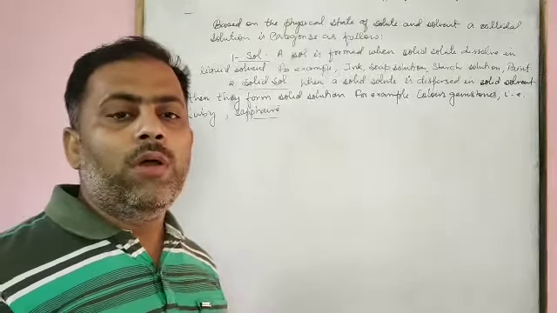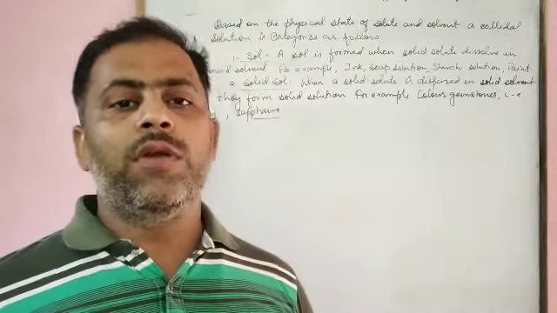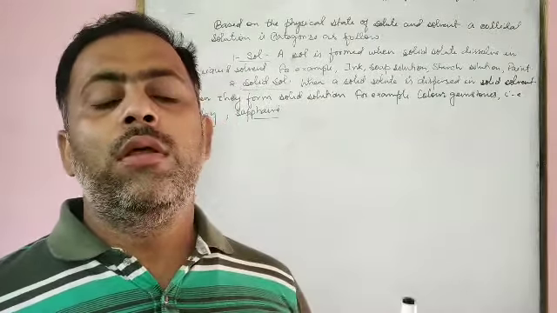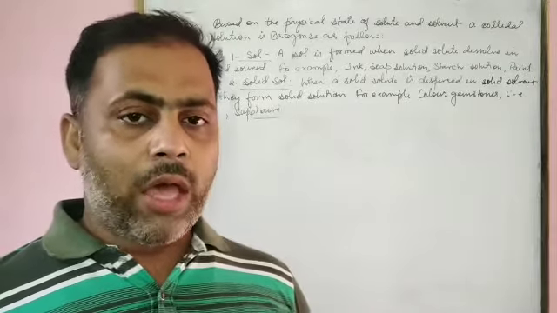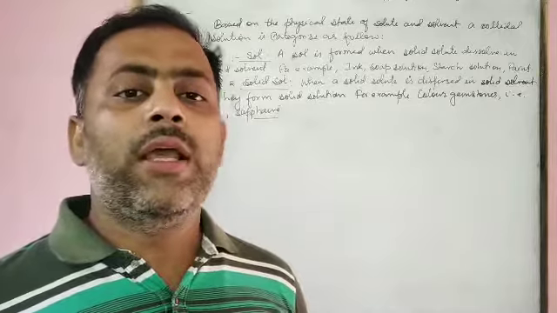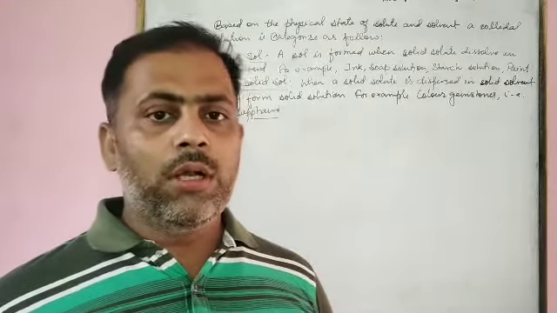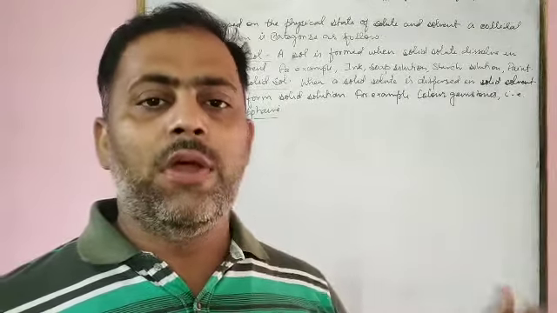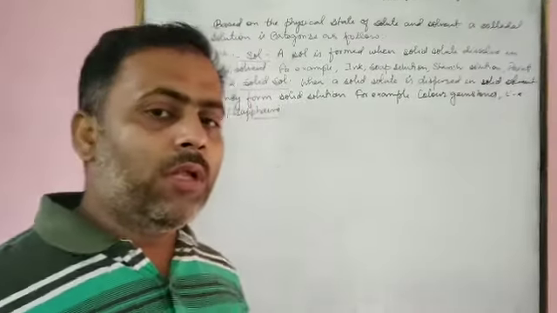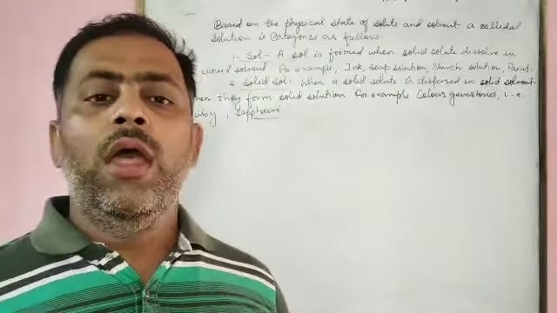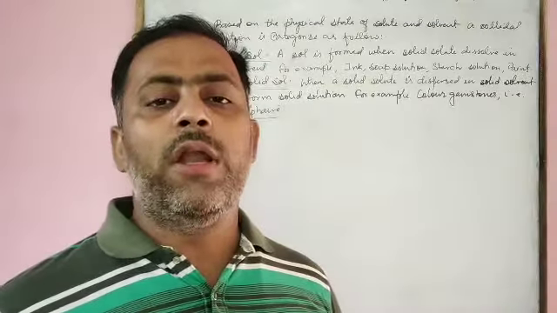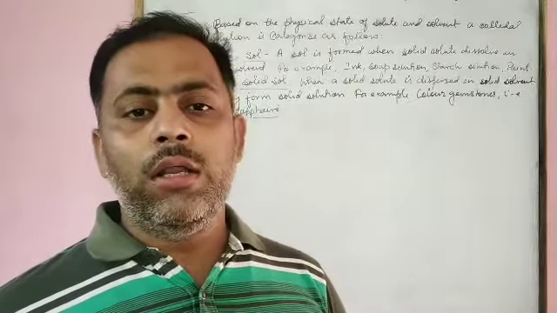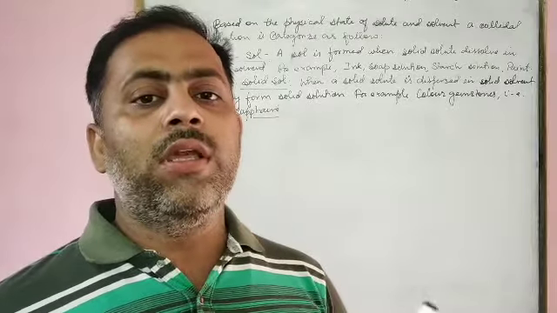Aerosols are formed when solid or liquid is dispersed in gaseous solvent. Aerosols are the major pollutant from jet aircraft. It means the solid and liquid particles which are emitted by the jet aircraft in the atmosphere are termed as aerosols. But here we are discussing what aerosols are. Aerosols are a type of colloidal solution which is formed when a solid or a liquid solute is dispersed in gaseous solvent.